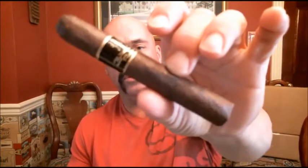Today I'm reviewing a limited edition cigar from two powerhouse cigar families, the Garcias and the Quesadas. Actually, this is the Tres Reynas, which means three queens or three sisters. This is the Robusto 5x50. It's the brainchild of Janny Garcia and Patricia Quesada and Raquel Quesada.